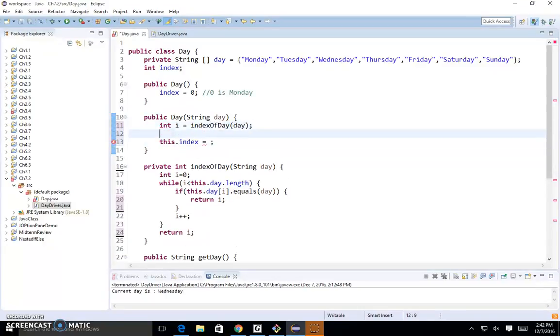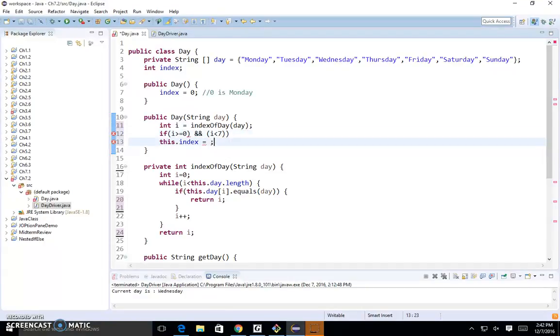So I will say if I is pretty much between 0 and 6, right? If I is greater than or equal to 0 and I is less than 7, then we have the good index here, right?